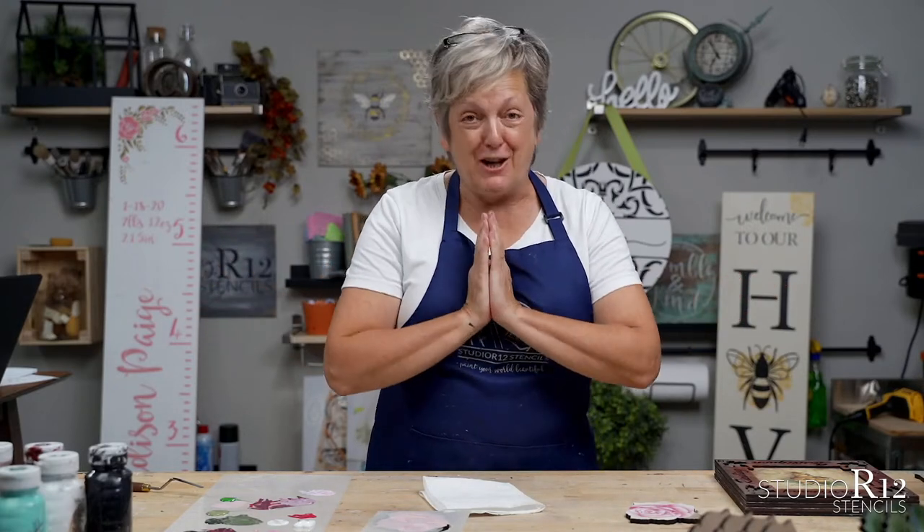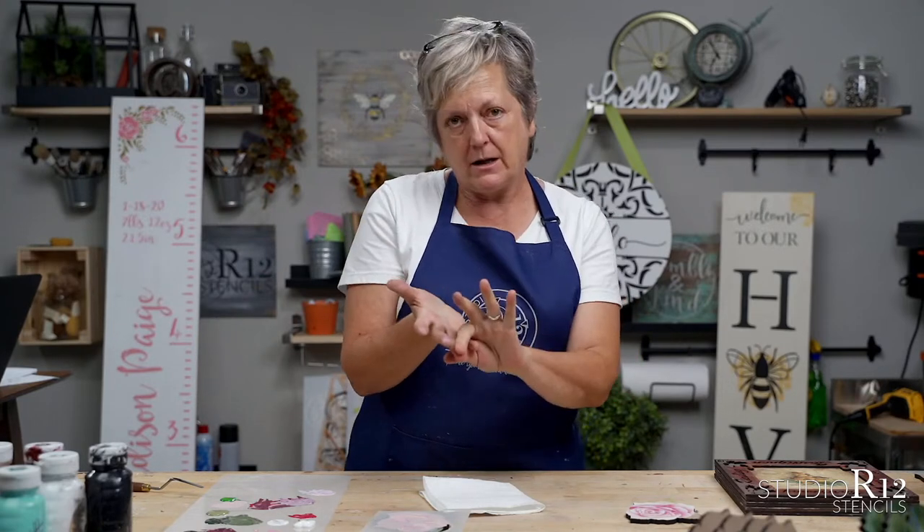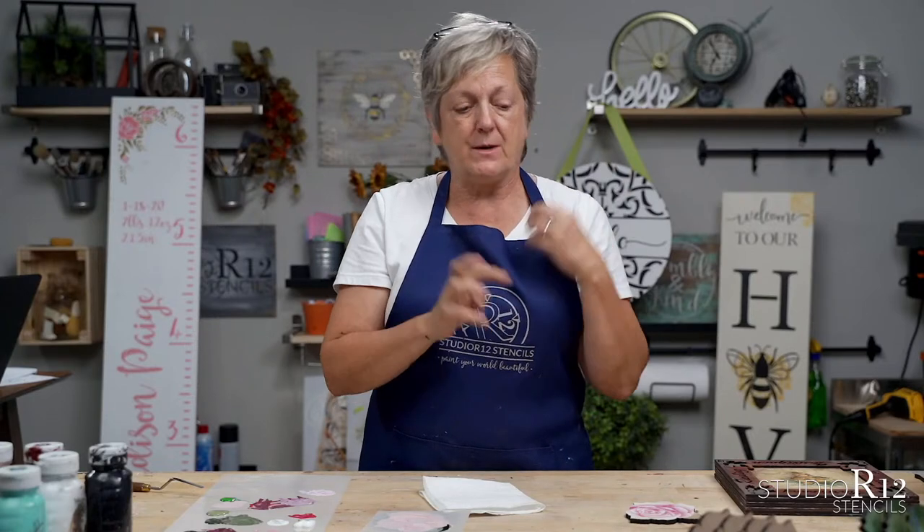What we want to achieve today is a facing color, a highlighting color, a first shade color, and a last shade color — so we want four pinks. That is what is going to give us a pretty rose. When painting any color rose, you'd want something that will highlight, something that will shade, and something that uber-shades. That fourth shading color is the uber shade, though you don't have to have it.